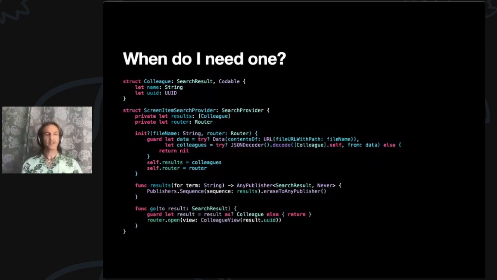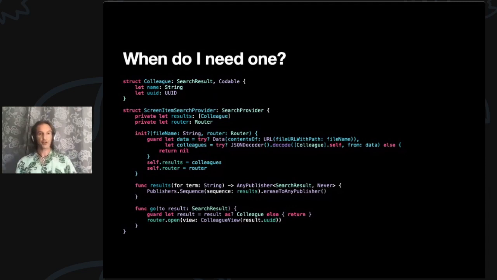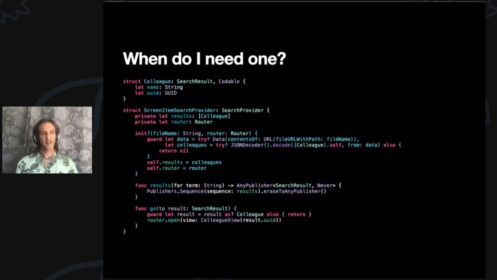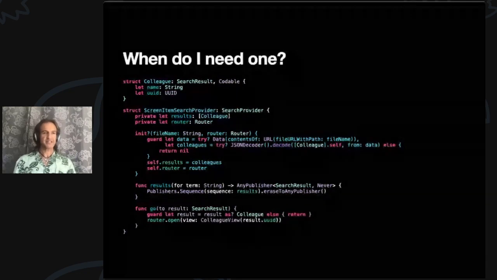Our go-to now, because we have colleague pages, we have a colleague view in our app, we can use that UUID from the colleague result, and we can send you to a native interface for your colleagues. We don't open a URL in this case. So now it's different, right? If you look at both of them side by side, you see there's a lot of similarities here. It's just basically that go-to and the types are different, but everything else is pretty much the same, right?